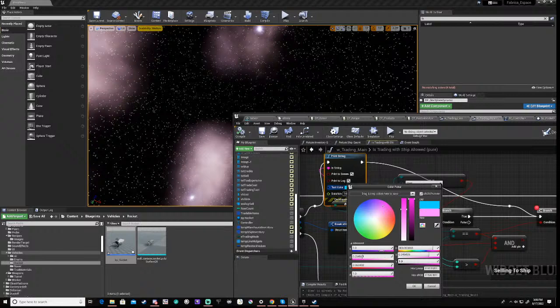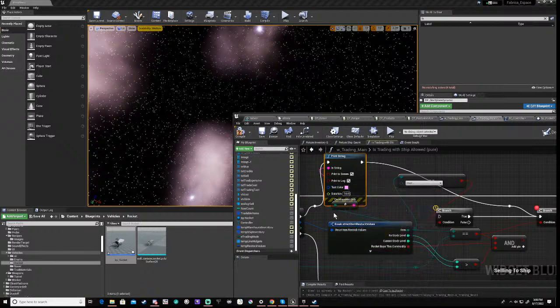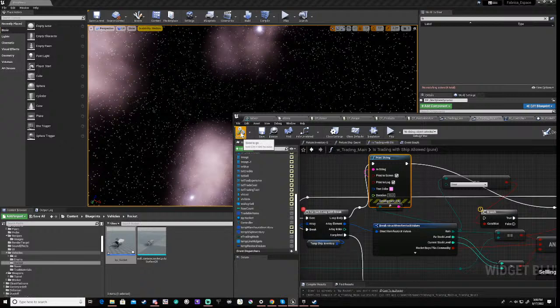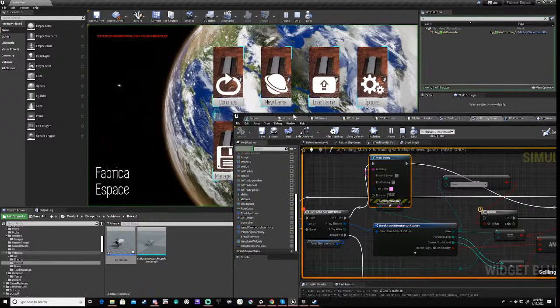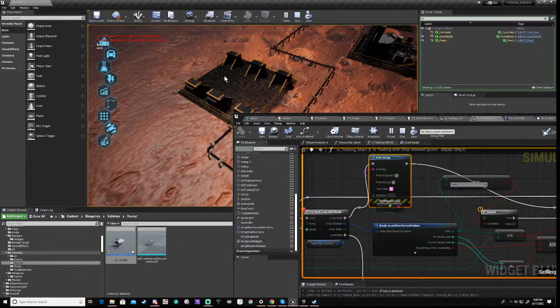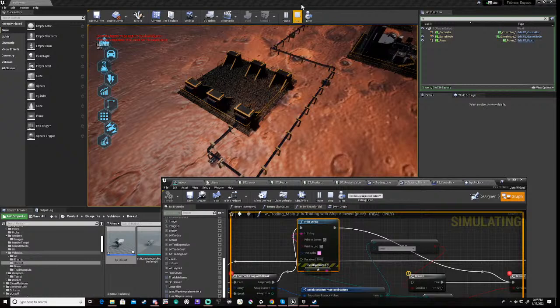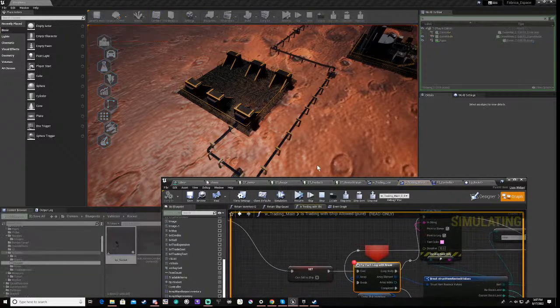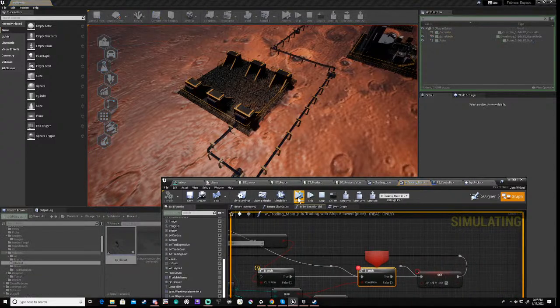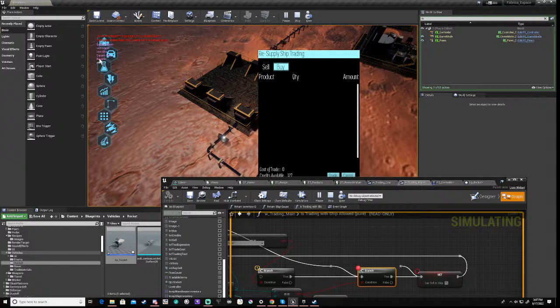So this list doesn't have steel in it, and it looks to me like it's getting this list from the wrong place. We'll resume that, and you'll notice that we don't have steel here.